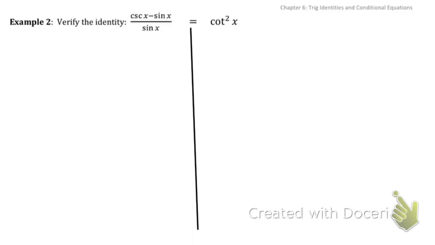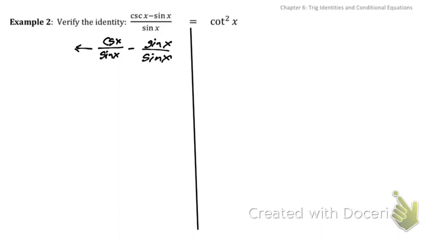All right, so I'm going to see I have that cosecant x minus sine x all over sine x. This is a perfect problem to break it apart into 2 fractions, because I can break this apart into cosecant x over sine x minus sine x over sine x. And I like that because then I'll have just a 1 in there. So I'm going to break apart that fraction into cosecant x over sine x minus sine x over sine x.